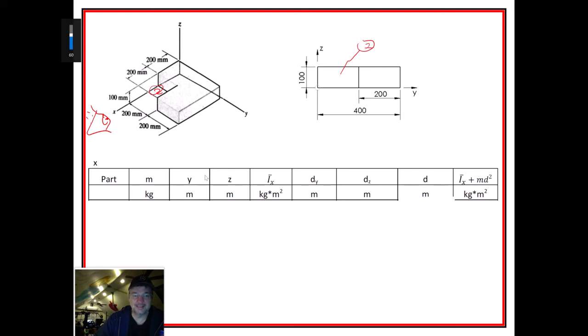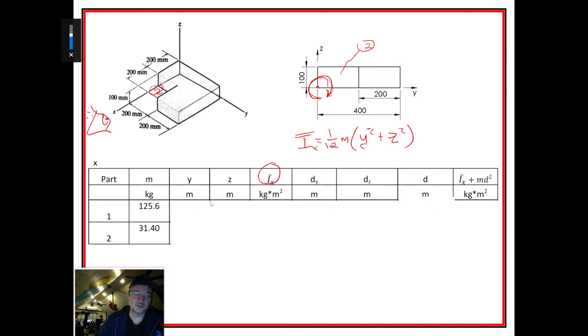We already had mass from the previous table. I have my y and z dimensions that I brought back. The y and the z are the only ones that matter. The incremental mass moment of inertia for the parallel rectangular prism, I guess you'd call it, about the x direction is going to be 1/12 the mass times y squared plus z squared. And remember that x is out of the board, so we're going to spin it about the x-axis. That's the moment of inertia that we're looking for right there.